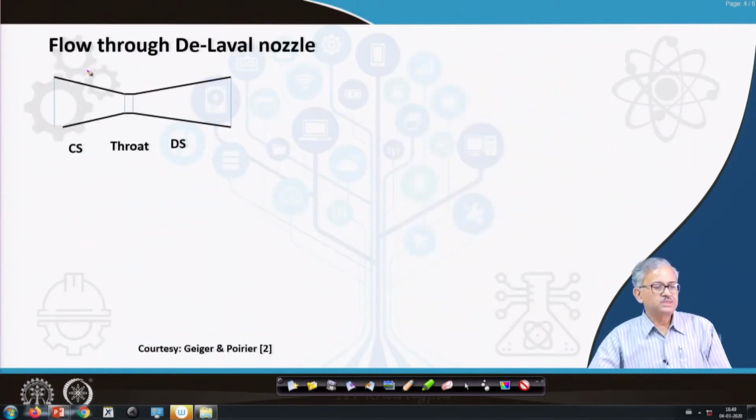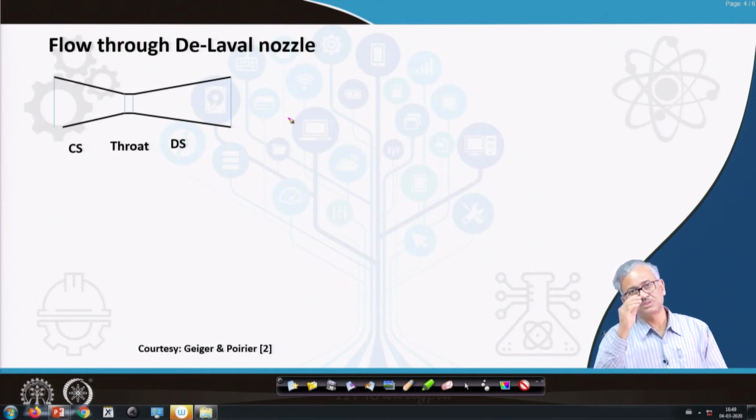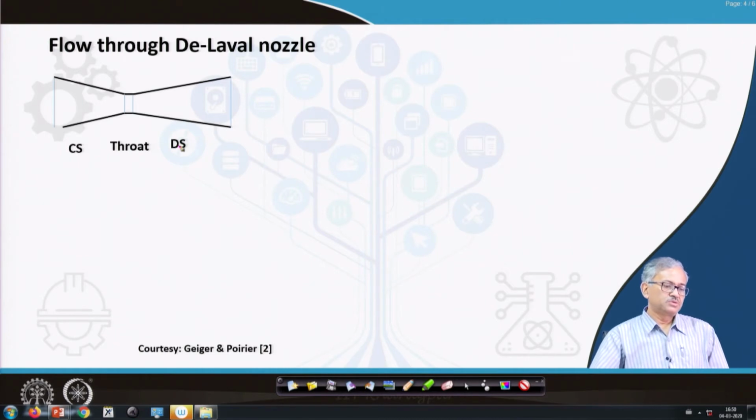Now, let us consider the flow through the de Laval nozzle. Let us see how a de Laval nozzle produces the supersonic core. The oxygen jet comes out at supersonic velocity almost at 1 ambient pressure. Okay. So this is the convergent divergent nozzle we have just talked about. It has three portions. One is called the convergent section, then you have a throat, which is basically a cylindrical section, and then there is the diverging section, where the nozzle is diverging out, right.